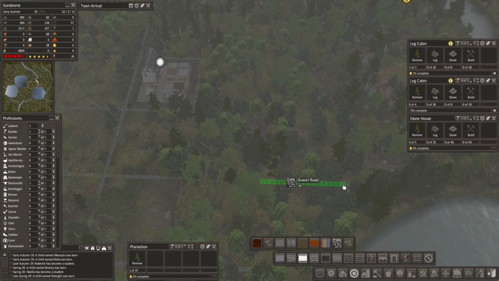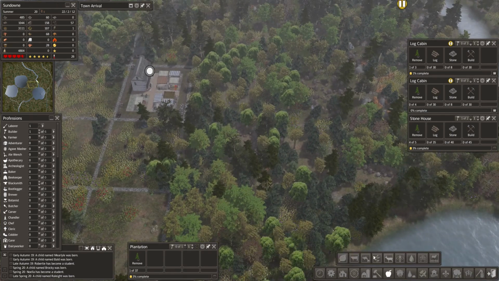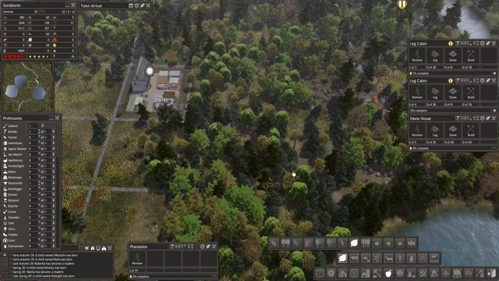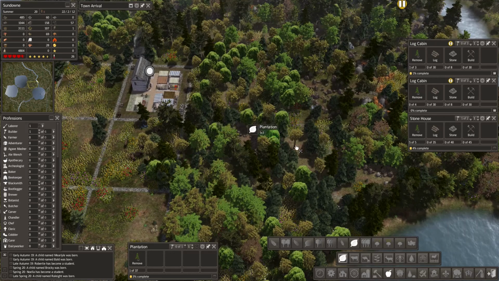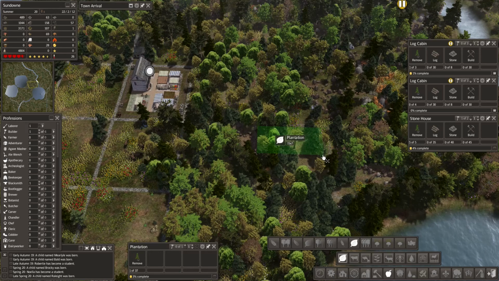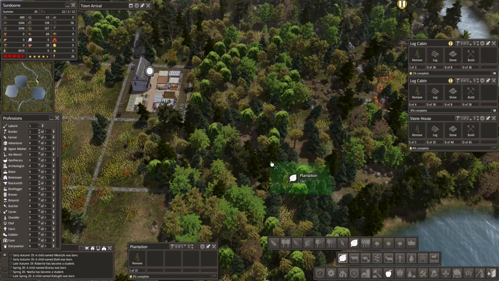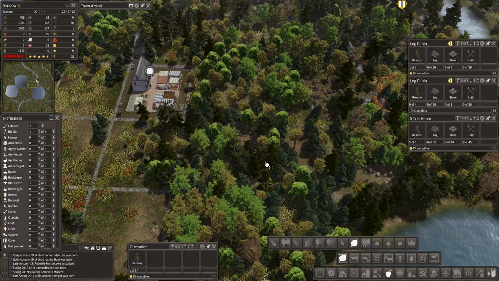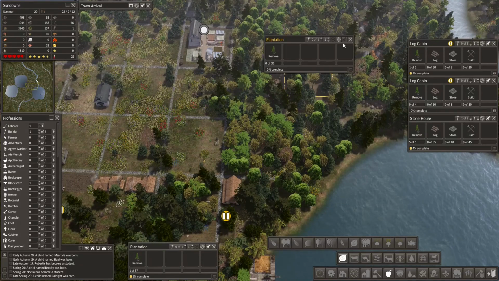Was that 18? Yes, it was. Good. 18. 18 too. Excellent. And let's place one more crop fields right here. By 8. And let's repeat that right here. 15 by 8. So 6 fields with 6 plantations here with cotton.